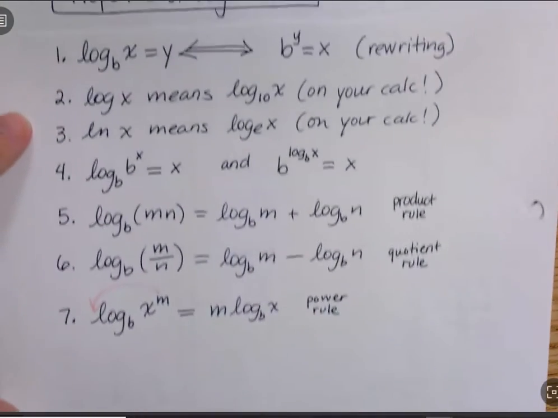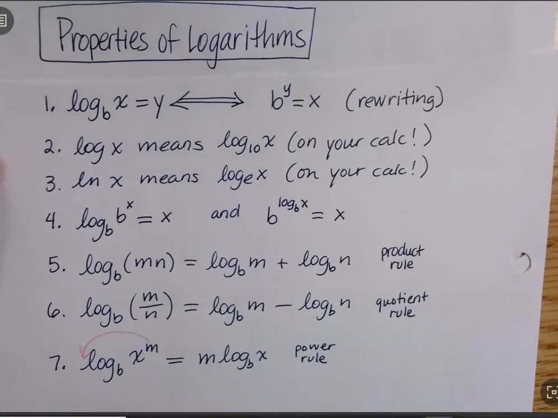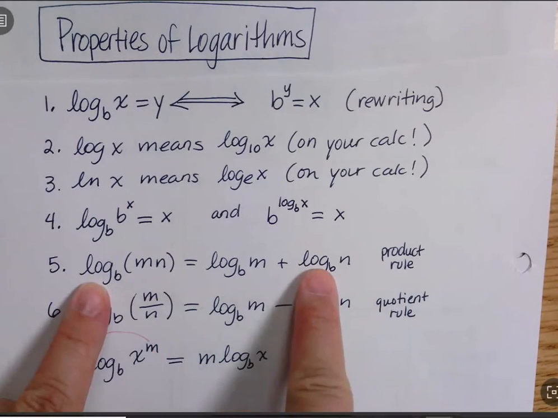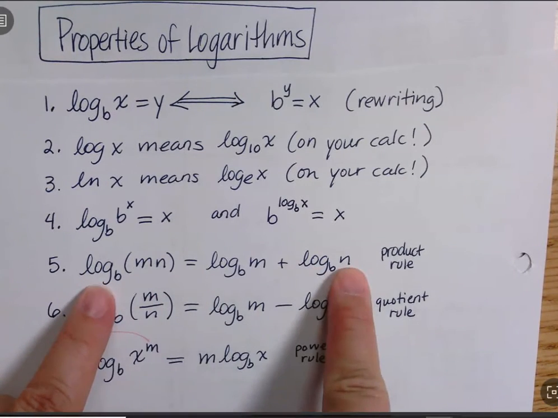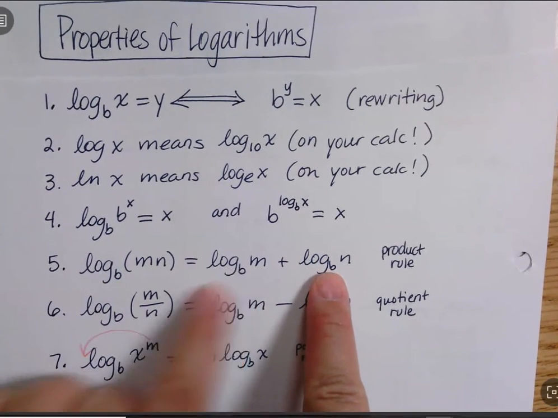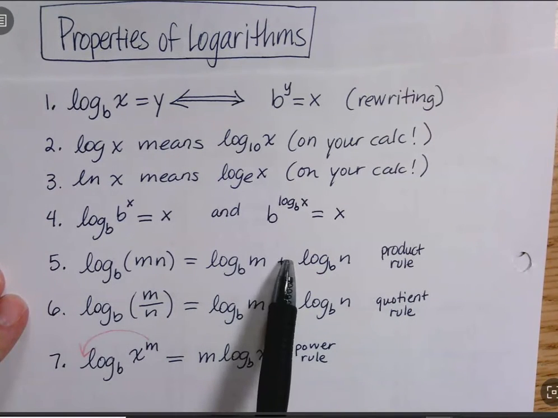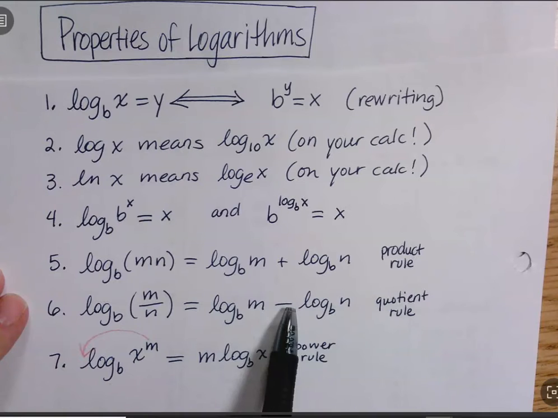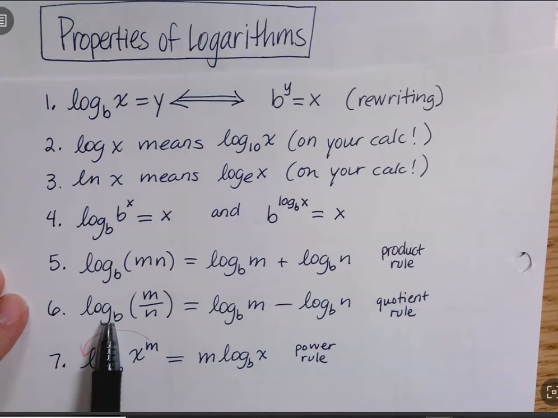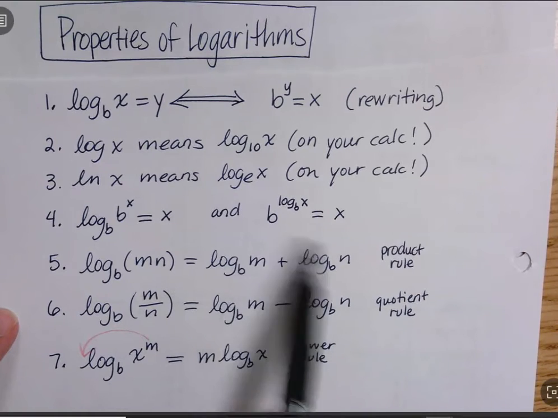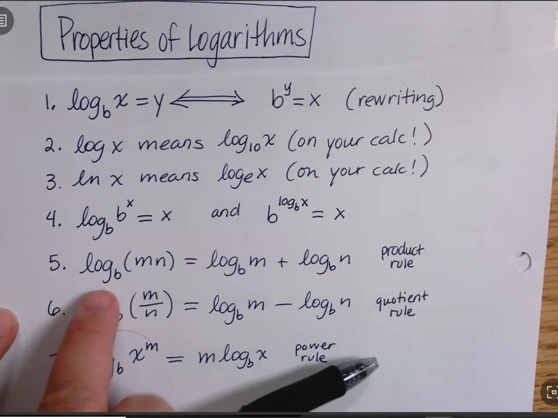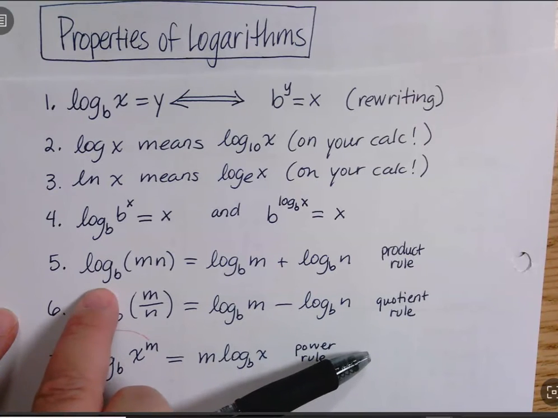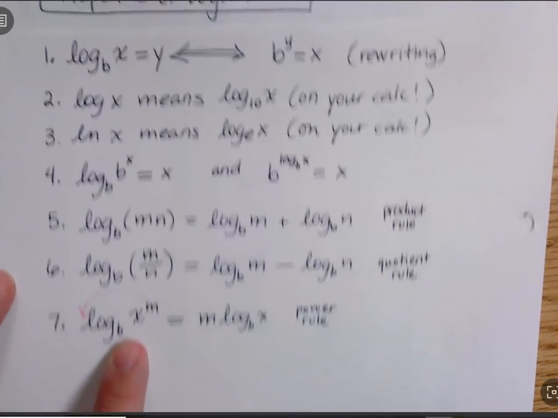What we do with these a lot of the time is we simplify expressions, or you could think of it as not necessarily simplifying, but we go two directions with it. We take them and we unravel them, which is kind of going in this direction. It's all nice and compact, and we unravel it. Or we go this direction, it's all spread out, and we put it back together. Going from here to here is called expanding. Same here. Okay? Going the opposite way is usually called condensing, although sometimes it'll be stated as write the expression as a single logarithm. And that's just referring to the fact that you only see the log once when it's in quotient or product form or exponential.